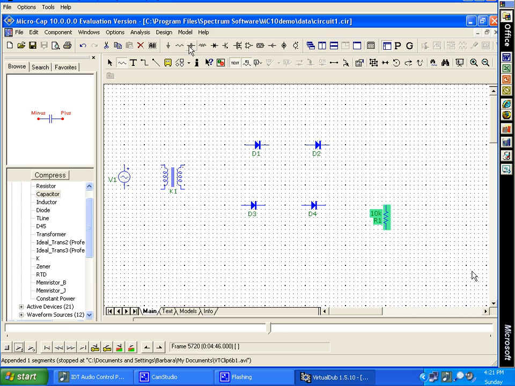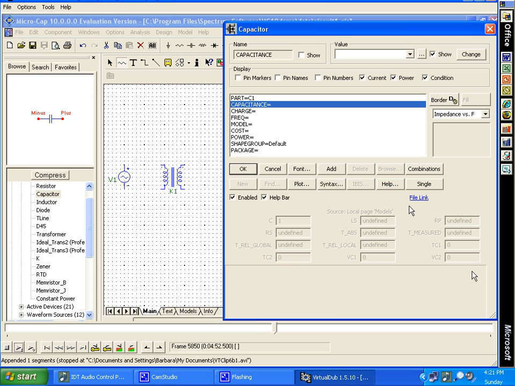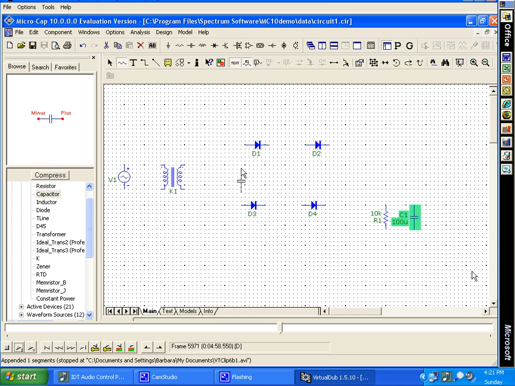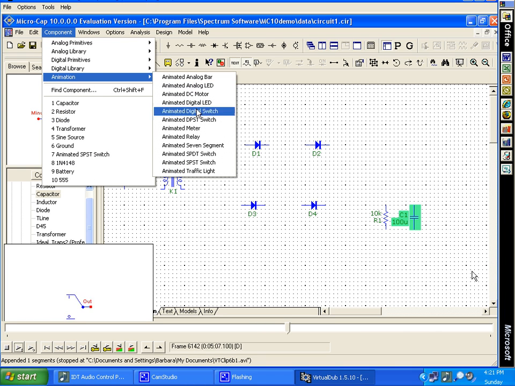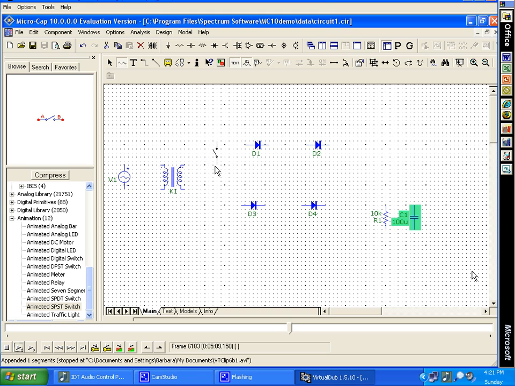We'll make that 100 microfarads. We'll go for a single pole, single throw switch, animation single pole, single throw. We'll bring that over and put it in place. Escape from there, and we're ready to start some wiring.